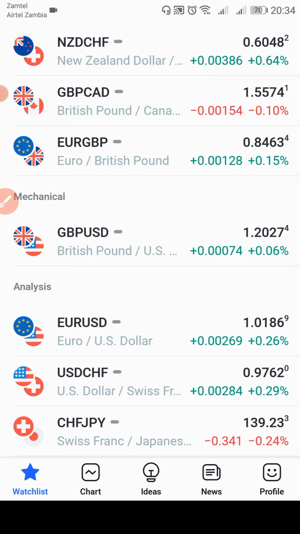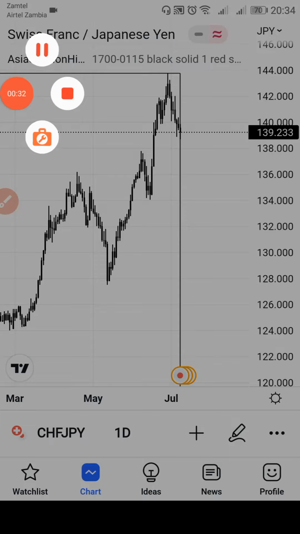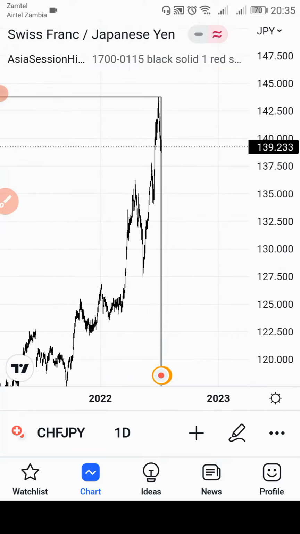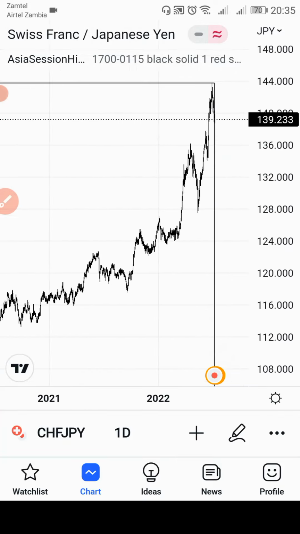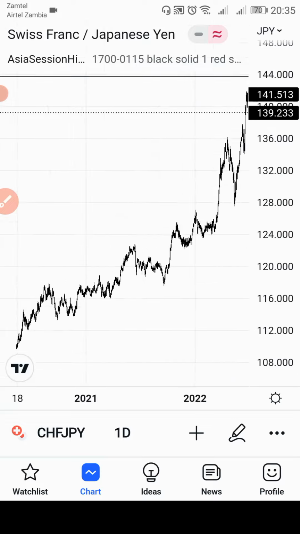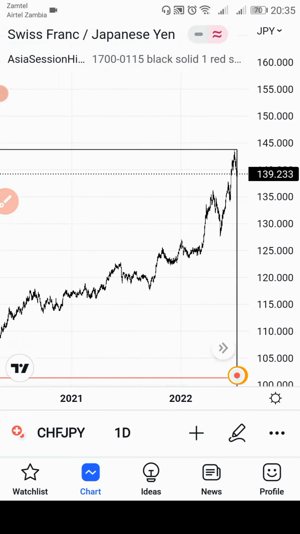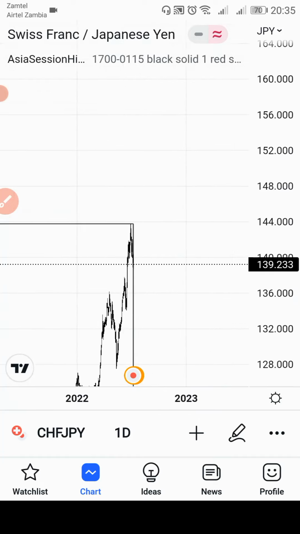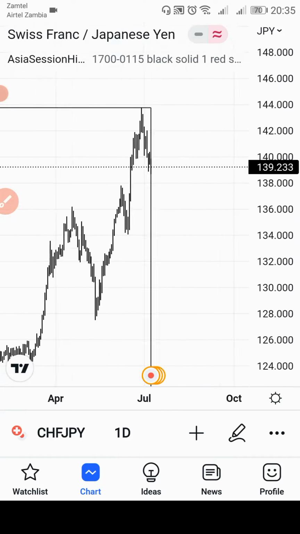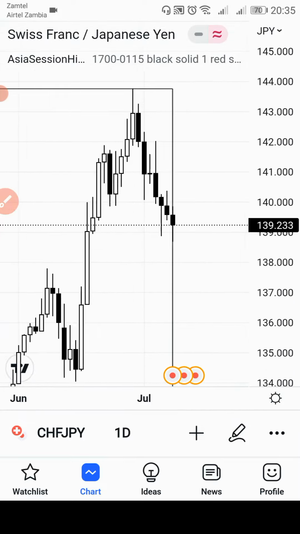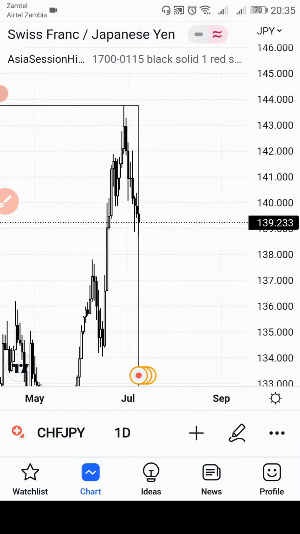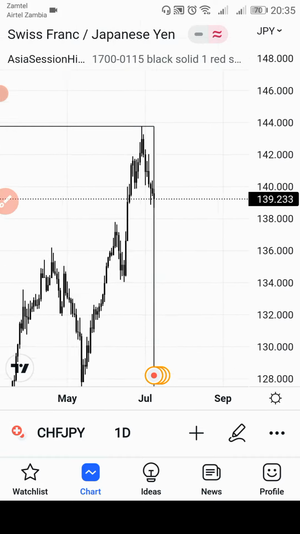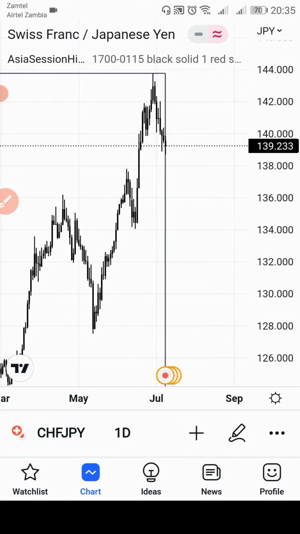So I'm going to start my analysis with CHFJPY, and we're going to take a look at the market. The overall trend of CHFJPY, Swiss francs, Japanese yen, is bullish. You can see the market has been trending up for quite a long time. That's the overall bias for long-term movements. But since we day trade and our capital suits day trades or swing trades, we usually take positions on the lower time frame. So, just quickly, the overall trend is to the upside.